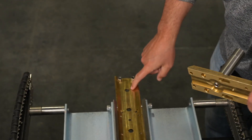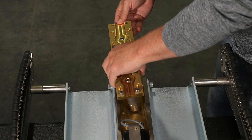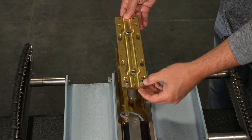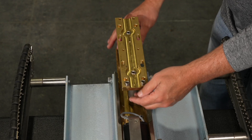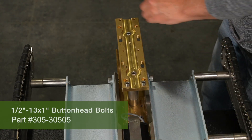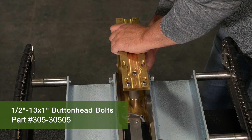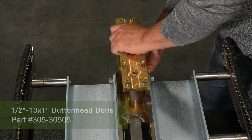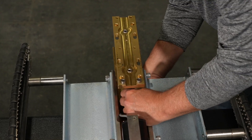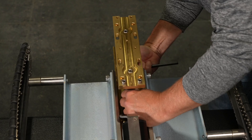Align the riser plate so the top is facing up and place on the ProTrack unit's base plate so that the two spacers at the rear of the riser plate are towards the rear of the ProTrack. The holes on the bottom of the spacers will line up with the mounting holes on the ProTrack base plate. Thread the two 1-1/2-inch, 13-by-1-inch button head bolts through the bottom mounting holes and into the spacers. Use the 5/16th Allen wrench to tighten.